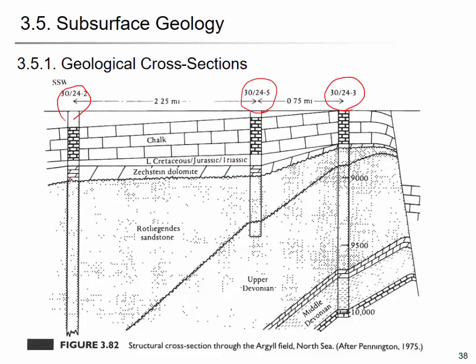So how the formation moved, and sometimes the sandstone was in this area, it is very thick, and as you move toward maybe this direction, the sandstone thickness becomes thinner and thinner and thinner. So then you can find out the traps: anticline, right? Anticline structure, salt dome, that kind of thing.